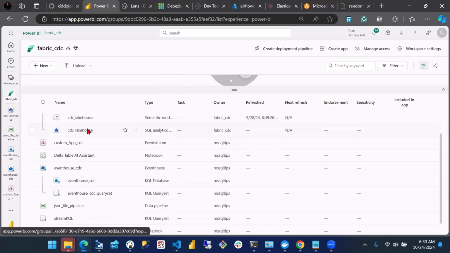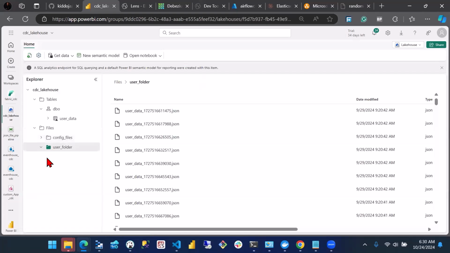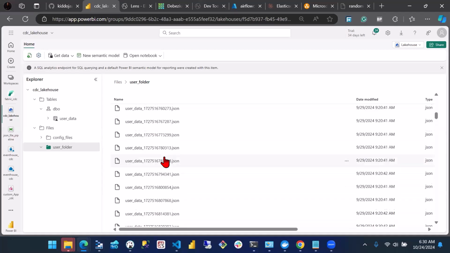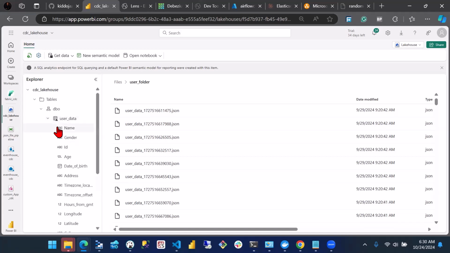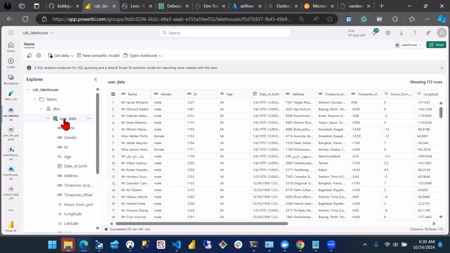So if I go back to my workspace, and go back to my Lakehouse rather, now I can see this is the user file. You can see all the JSON files here, right? So this is how my data scientist wants the data to look. He will later do his transformation and standardization, and convert it to a Delta Lake format. So this is a Delta Lake, sent in a tabular format. So it's going to show you how you wrote the script, and I did all those parts, right?